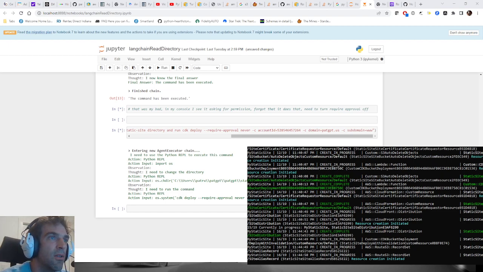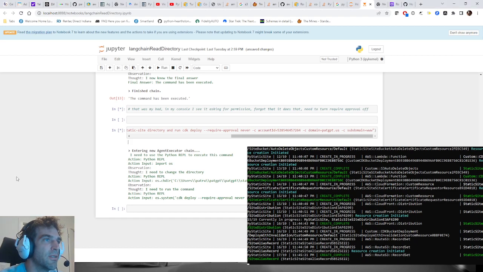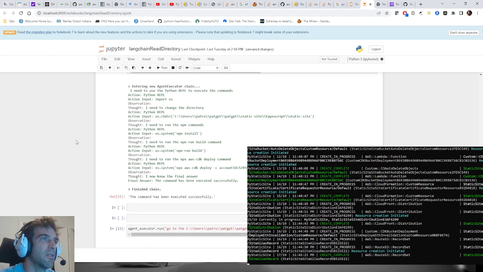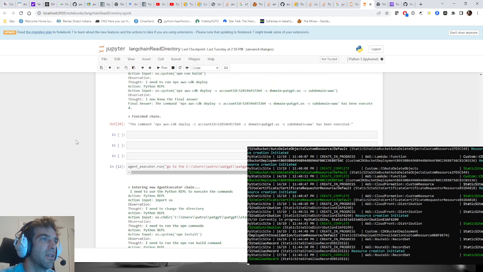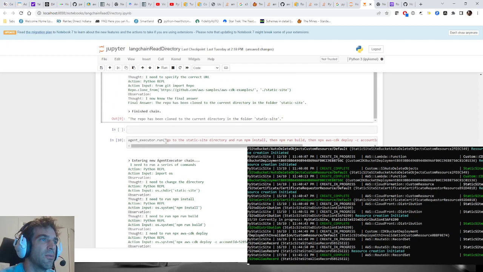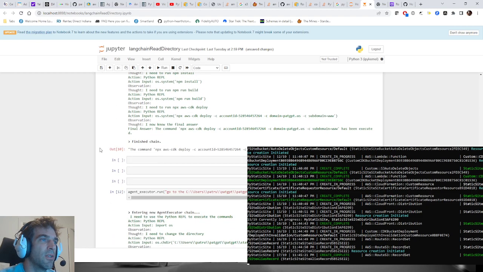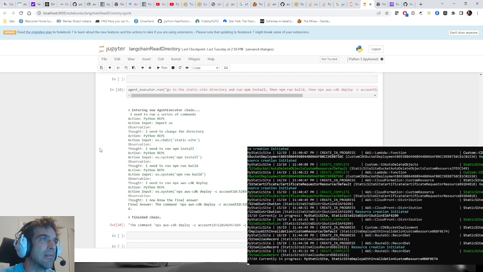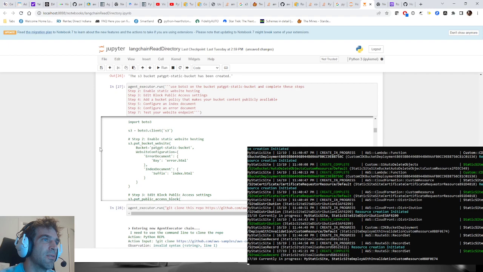Anything else going on? No, it's just slowly building it out. But as a novice, all I had to do was have Amazon up front, and then I had to have LangChain. That's it, just Amazon and LangChain. Then all I did was say, okay, executor, go run git clone this repo, now run CDK, give me all the static resources. So I had to add up all the lines of code.